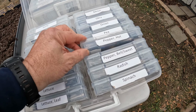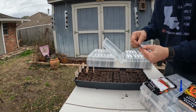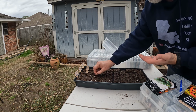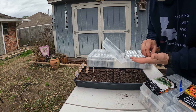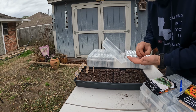Let's go ahead and do some hot peppers. I want to be real careful with these seed packets. I don't want it to start raining and getting them wet. That makes your seeds want to try to germinate in the envelope if they get wet, which we don't want for sure.